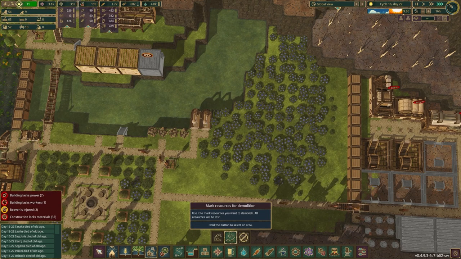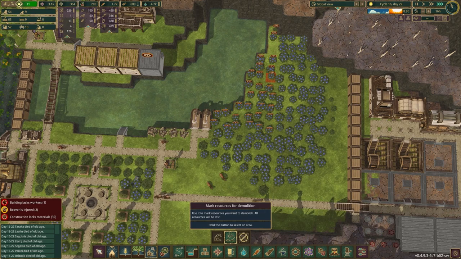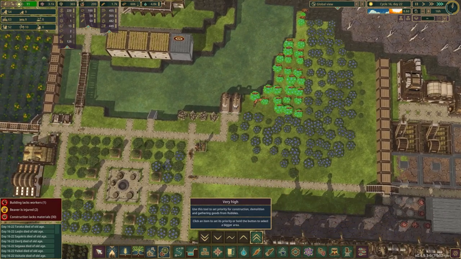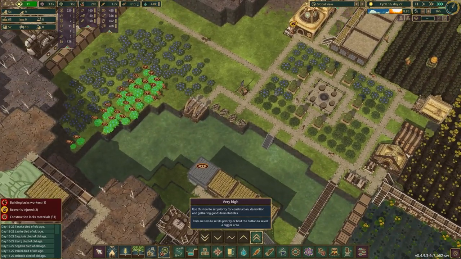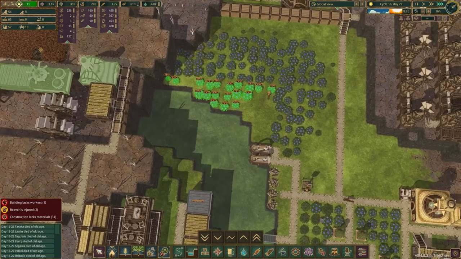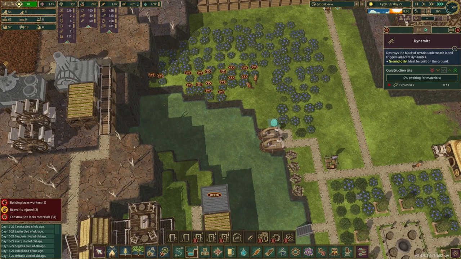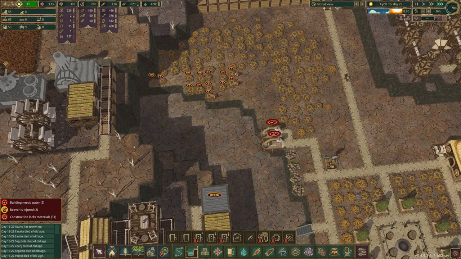So if we mark some resources for destruction and we come out in a straight line right here, this is the area that will be TNT down, and then TNT down again, because we're going to make this entire area a double, no, not that one. This entire area is going to be a double deep area.